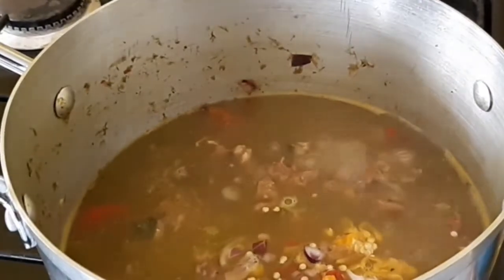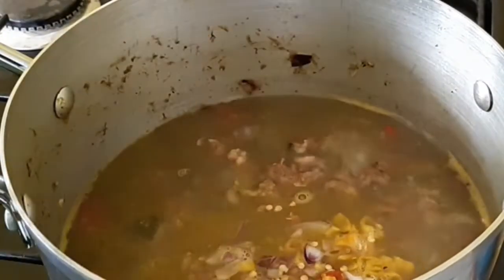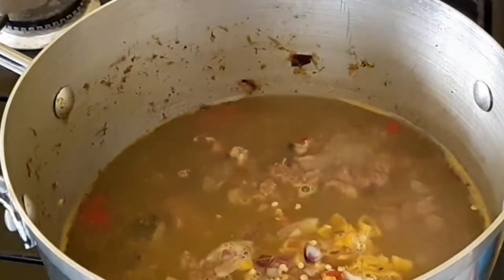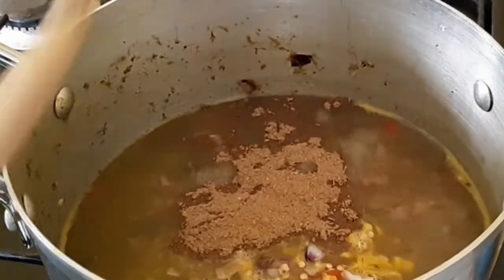I'm going to taste for the salt. If it's okay, I think it's very okay. Next, I'm going to add the pepper soup spice to it. Give it a thorough stir.